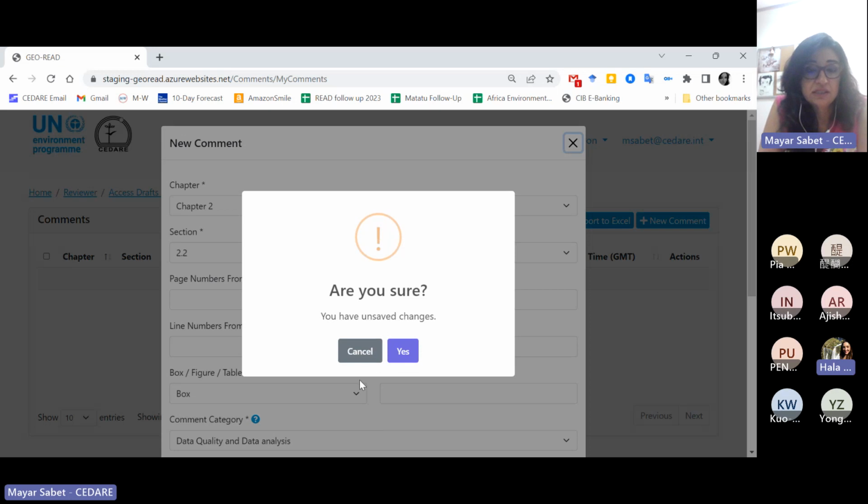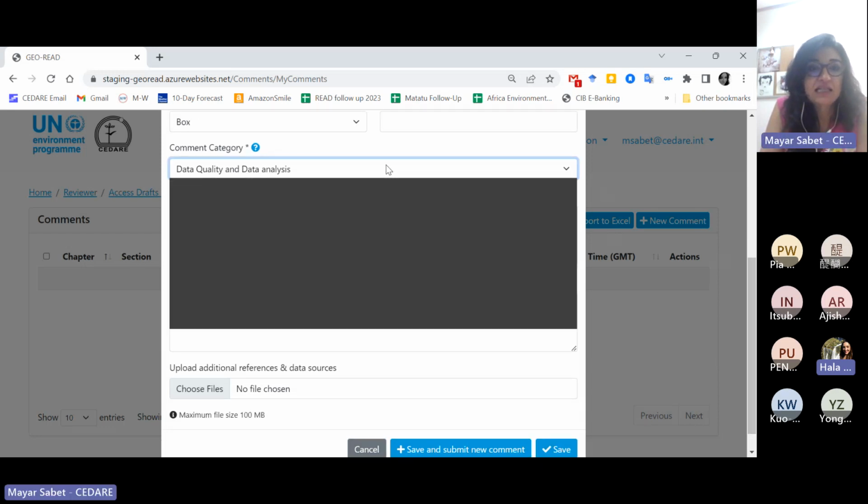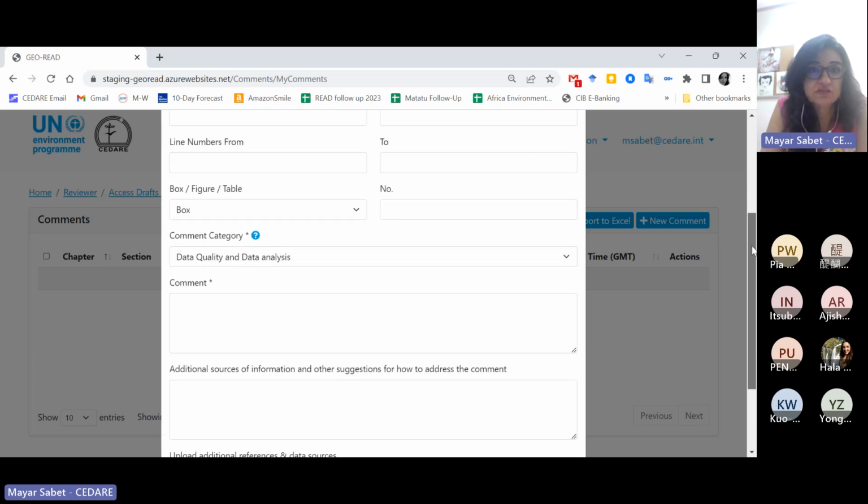Okay. Mayar, just to jump in very quickly, to say that I think it's a function of the way this Teams meeting is set up, but whenever you click on one of the drop-down menus, we don't actually see the text, but there will be several options where people can click, right? Yeah, I can show you, I can do this in a slightly different way.